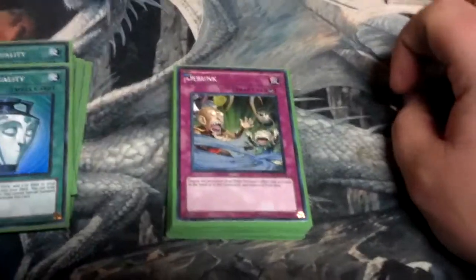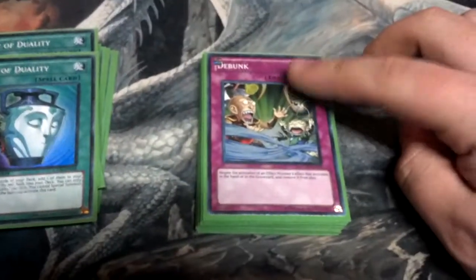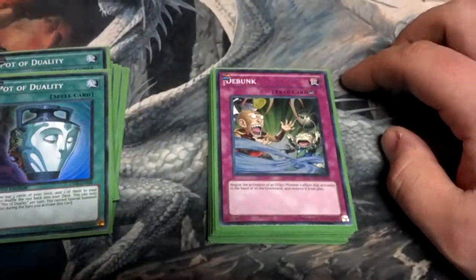At my locals, it's Agents, Dark World, everything running amok, so Debunk is nice to just be able to say no. So that's the main deck.